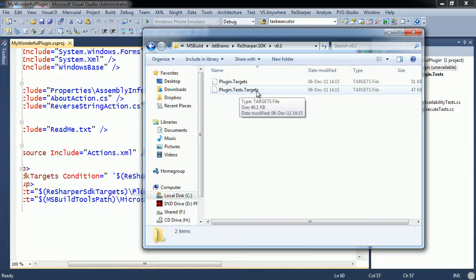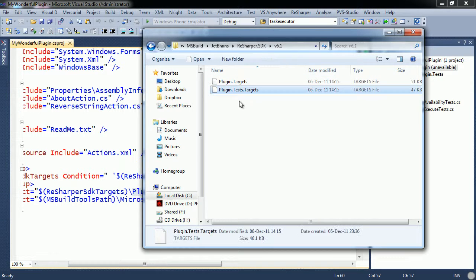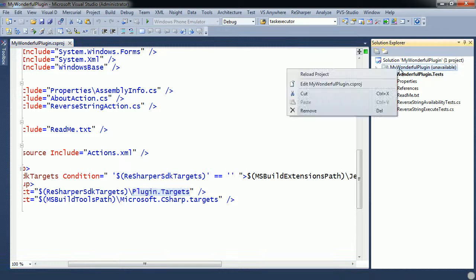What is the difference? Well, there are two differences. First, plugin.test.targets contains the assemblies for unit testing, whereas the plugin does not. And all the assemblies in the plugin.test.targets target file have been marked as copy local. This is necessary in order for tests to actually run.